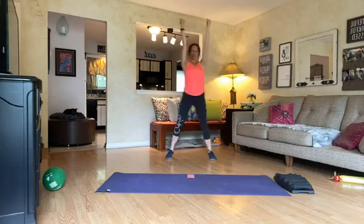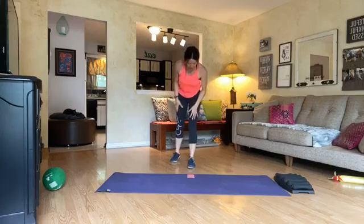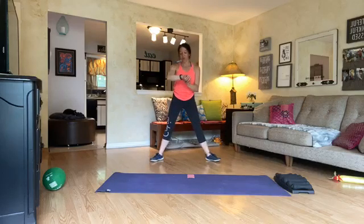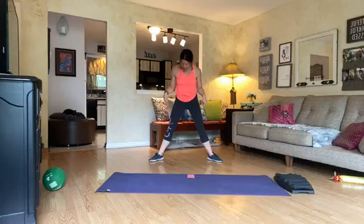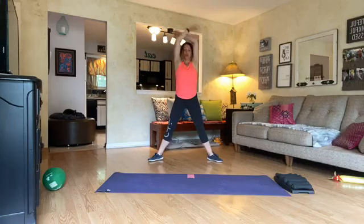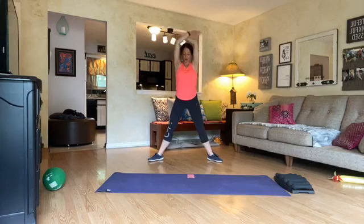Let's go for 3, 2, 1. Okay, bring those arms down here. So go ahead and bring the feet a little bit wider. We're gonna do a little bit of plie squatting with the arms. You can always point those toes slightly out. So heels a little bit wider than the shoulders. We're just gonna do a little bend, bring those arms up, bring them back in, and again.